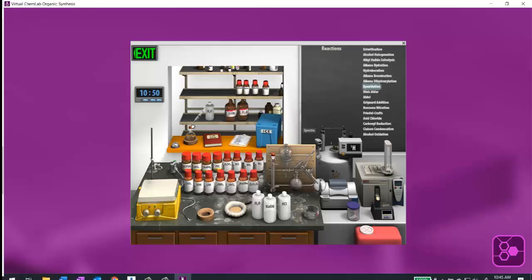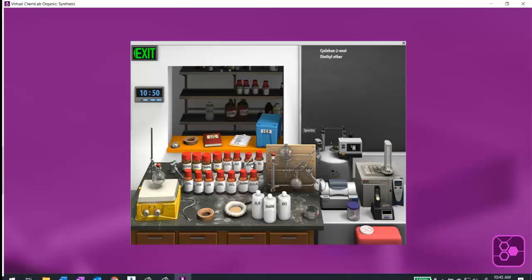So I can add whatever reagents I can add, or I can double click. I can add solvents, and I can double click or add. These are liquids, but sometimes they're solids, and instead of a syringe, it will look like a spatula or a scoopula. And then in this case, I'm doing a bromination reaction, and a bromination reaction will add bromine, which is a brownish reddish color. And so as soon as I've added it, I haven't quite added it, I'm just hovering at this point, you'll see the reaction actually become a particular color, and it will say bromine here. And so this is what you see. It's kind of this reddish brown color.